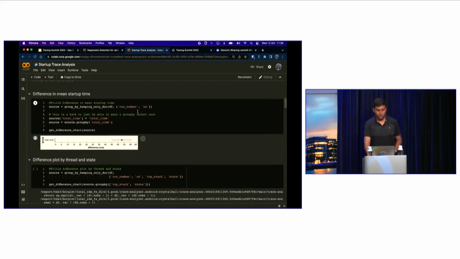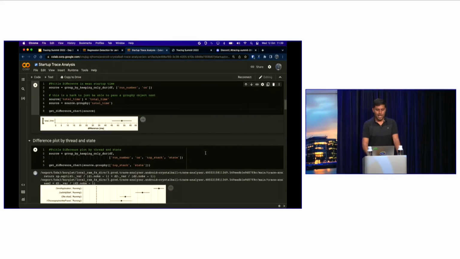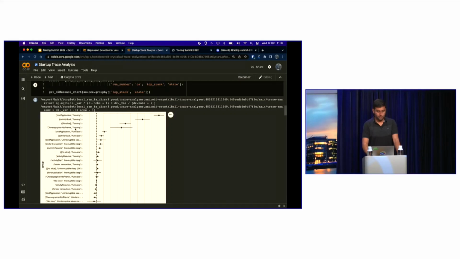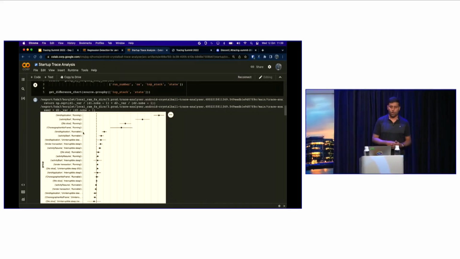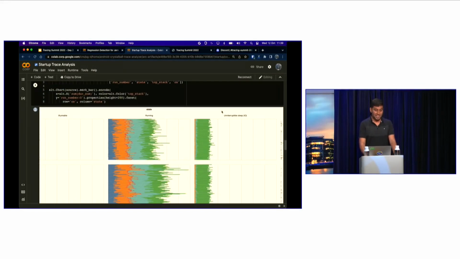Another example is startup. This one is even more clever because it almost gives you the reason why the startup regressed without necessarily needing to interpret charts. In this case, you can see startup regressed by around 50 milliseconds between two builds, and there were a bunch of slices where the running time took longer. Generally speaking, that means there was some kernel patch which made the CPU frequency slower, or something else running on the system causing contention. That's usually the cause of something like this. Again, you can get this insight without opening a single trace, and you have various charts which break down various aspects of startup.